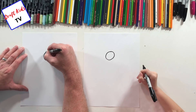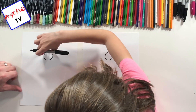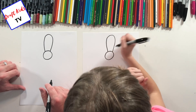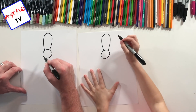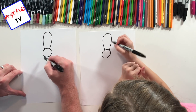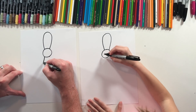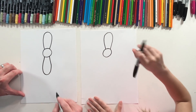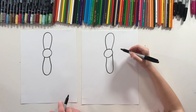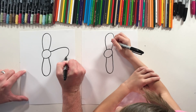Then you're gonna make your first flower petal go almost to the top of the page but not quite — it's like a big upside-down U. Then go straight across so we get the right number of petals. Make it the same width and try to follow that same path — it doesn't have to be perfect. We can use a pen cap to measure — flowers in nature aren't exactly perfect anyway.